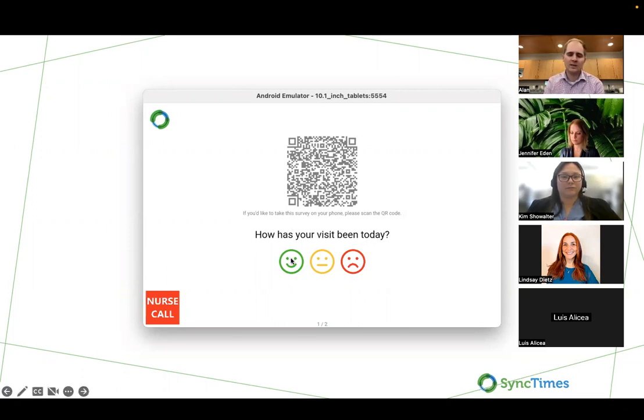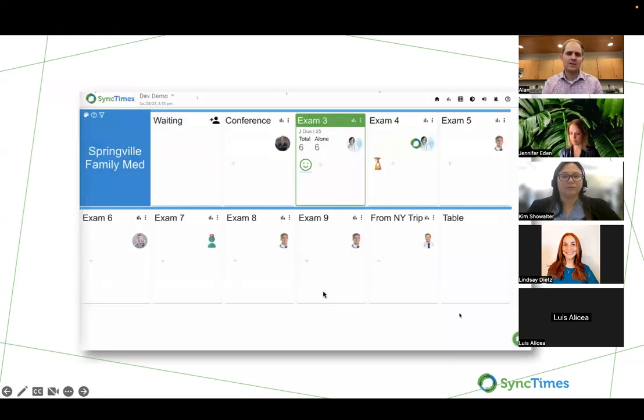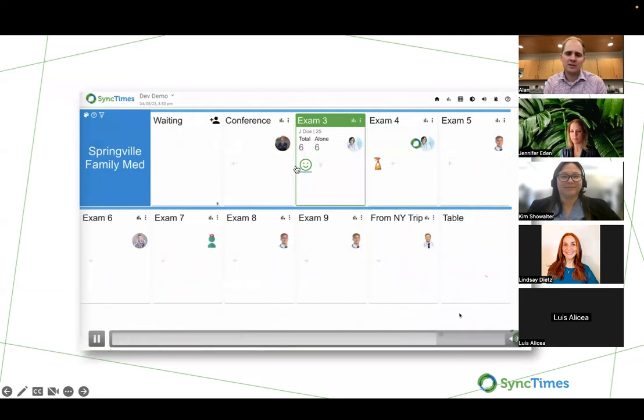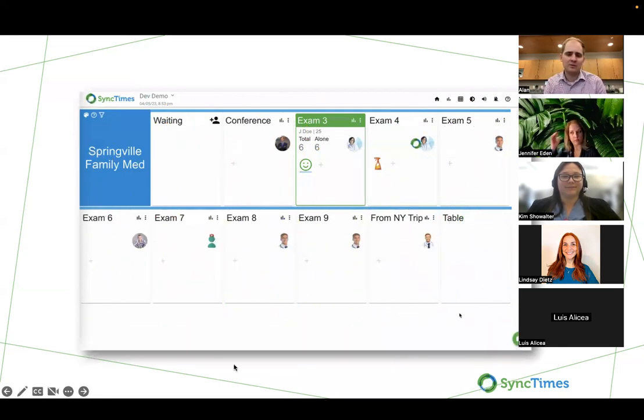For this example, we'll say patient's happy. And so they're going to select the smiley face. And then we added just a next button here. We had patients that were accidentally hitting the unhappy face. So now they have to say, yes, I'm happy. And then they have to hit next to confirm that. So they hit next. This is what you would see then on the flow station. So just kind of fun. You see the smiley face pop up and then you get the confetti.